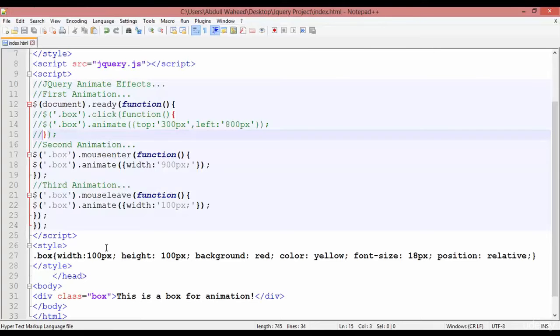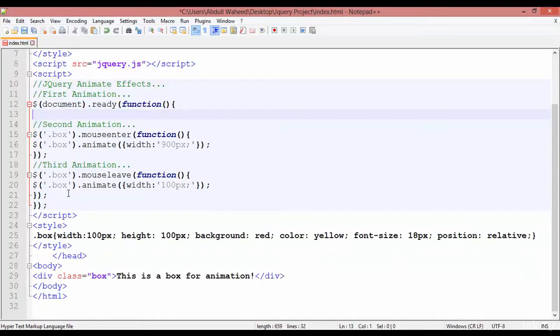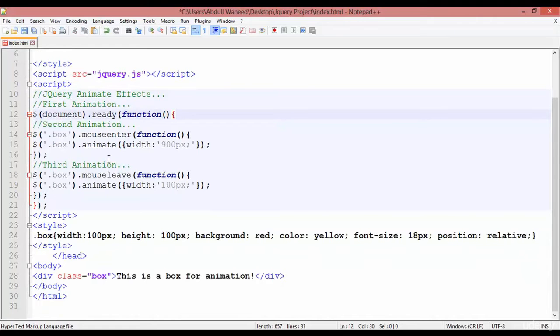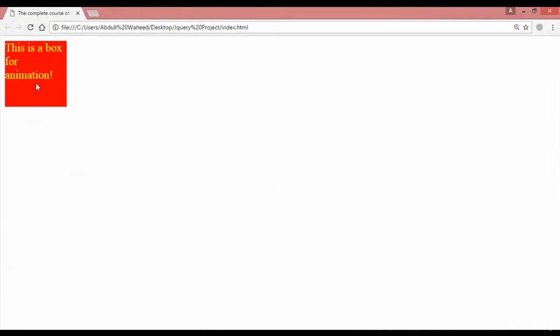It's not working. On mouse enter you can remove this area. You can remove this first animation and this second animation also. Control S, come here and refresh.